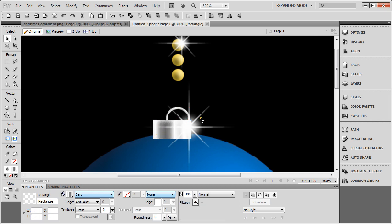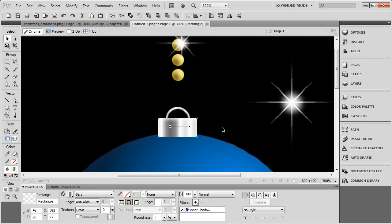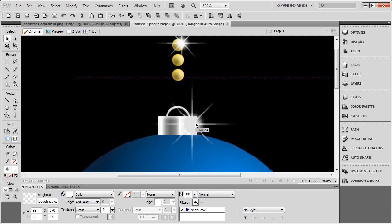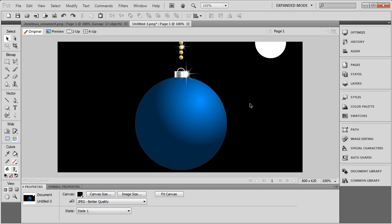And then we'll make sure this is in the center. So let's just move this out of the way, grab this, make sure it's in the center, and bring it up to where it sits right on top of your bulb, right there. And then make sure your little hook or your little circle right there is in a good spot. Put your bright light back right there. Now zoom back out using Control and mouse wheel.